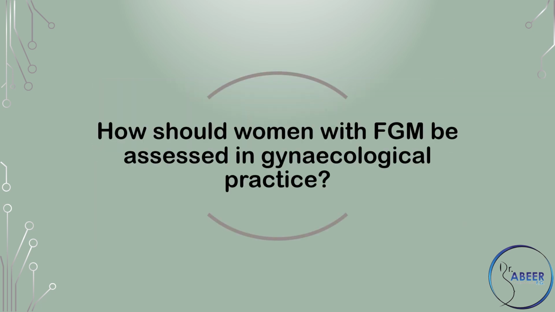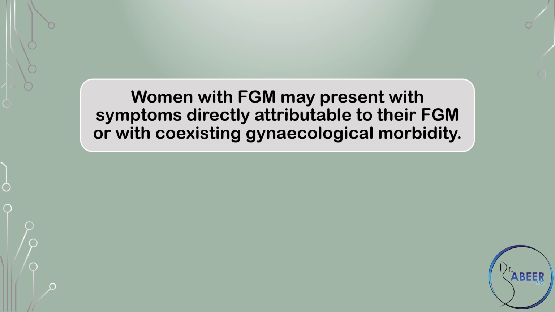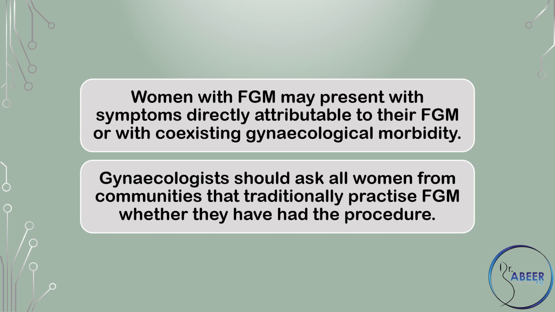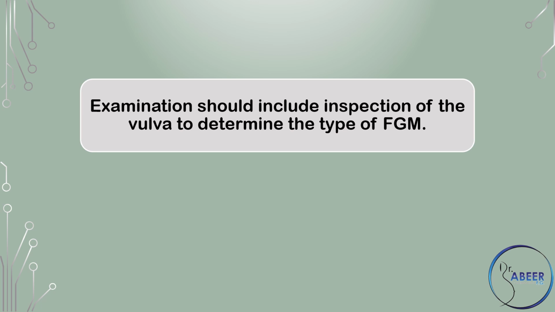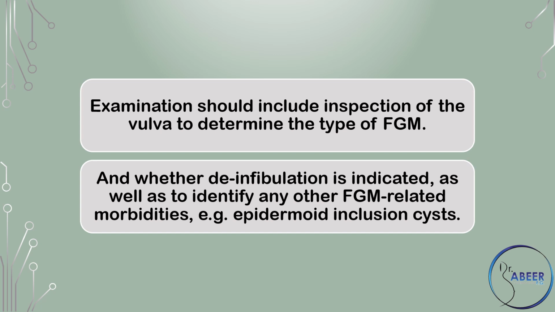How should women with female genital mutilation be assessed in gynecological practice? Women with FGM may present with symptoms directly attributable to their FGM or with coexisting gynecological morbidity. Gynecologists should ask all women from communities that traditionally practice FGM whether they have had the procedure. Clinicians should be aware that psychological sequelae and impaired sexual function can occur with all types of FGM. Examination should include inspection of the vulva to determine the type of FGM and whether de-infibulation is indicated, as well as to identify any other FGM-related morbidities, for example, epidermoid inclusion cyst.